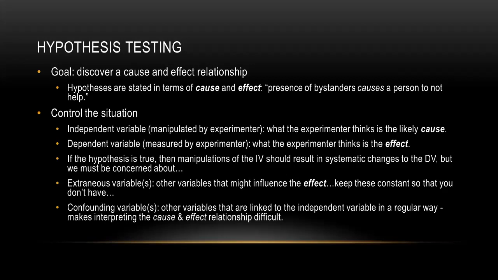How can I be sure that if I have a different actor for the 0 bystander case and the 15 bystander case, that my participants' helping behavior is really a function of the bystanders, or is it a function of some characteristic of the confederate? And I don't know that. There would be no possible way for me to tease apart those 2 findings, and I would be left completely unsure. What's the real cause and effect relationship here? It could be the bystanders, but it could also be some characteristic of the confederate. And there could be all kinds of other things going on that could influence the behavior.